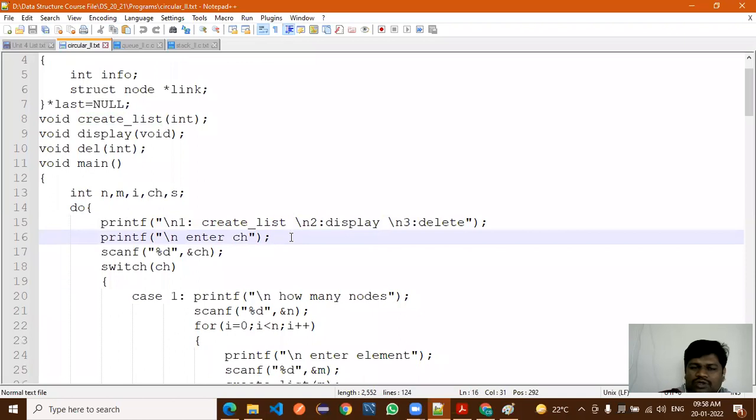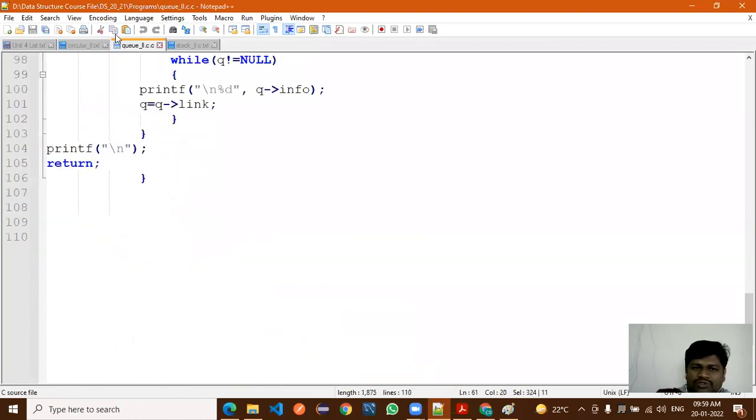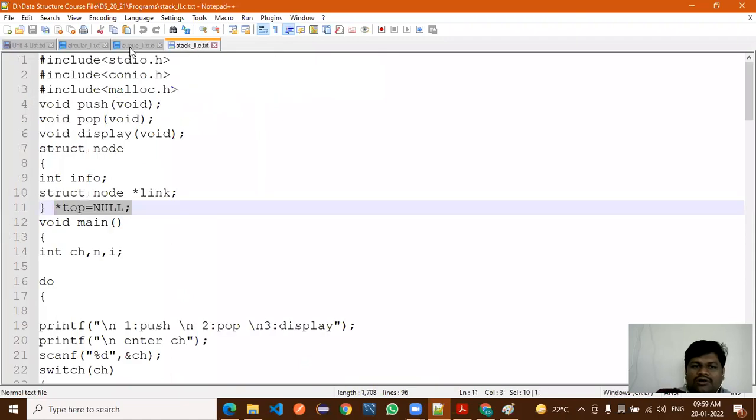Now you need to implement the next two parts: insertion of element at a specific position, or insertion of element at the end of the linked list. These two cases you need to add here. After that, display and delete. In the delete, in a single function, I have implemented all three conditions, right? I will share all these three programs with you all on the group.